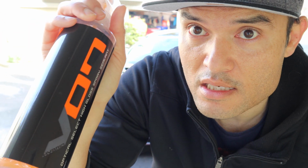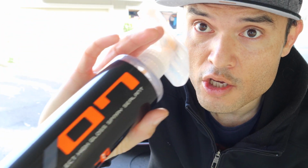Okay, so now we're headed towards the end of the whole cleaning process here. I'm going to go ahead and hit the paint now with VO7. The process I usually use is getting a nice clean microfiber towel. I'll spray a little bit on the towel itself and a little bit on the surface. Again, try to use one direction wiping. The great thing about this is it dries clear, so it doesn't leave a hazy residue, and it's safe on all surfaces, and especially if you have your car clear rod like I do. I'll go over that in another video, but it's safe for everything. And it leaves a wonderful shine, very high gloss. I'll show you the final finished product here when we're done.